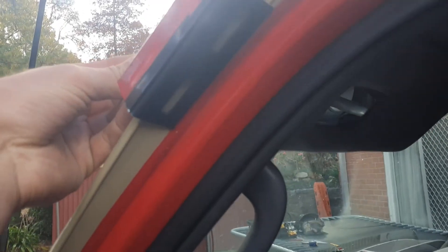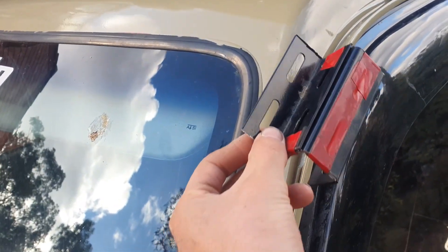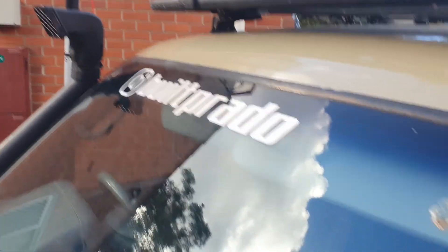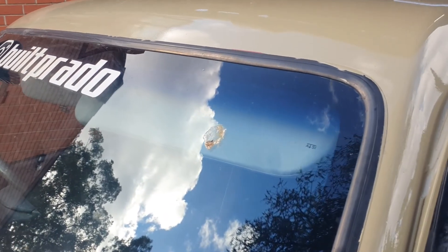I've taped it together just as an example, but if I get washers and bolts for the bottom two and top two holes, this will go in here like that. I'm going to mount the bottom part into the bottom of the door — there'll be two bolts up in there — and then this will sit on the roof. I can just bend the top bracket out a little bit to allow for the angle on the sun visor.